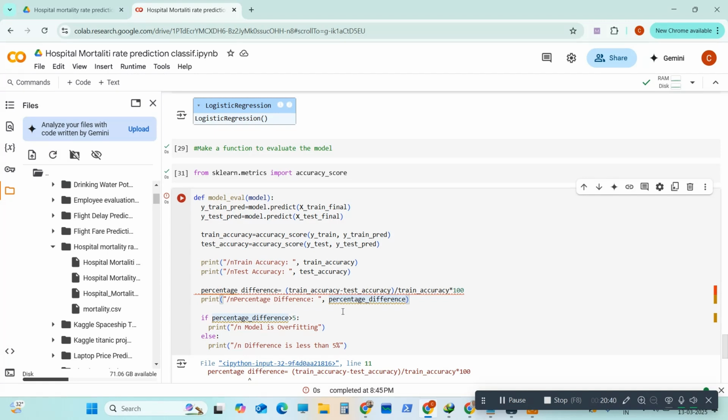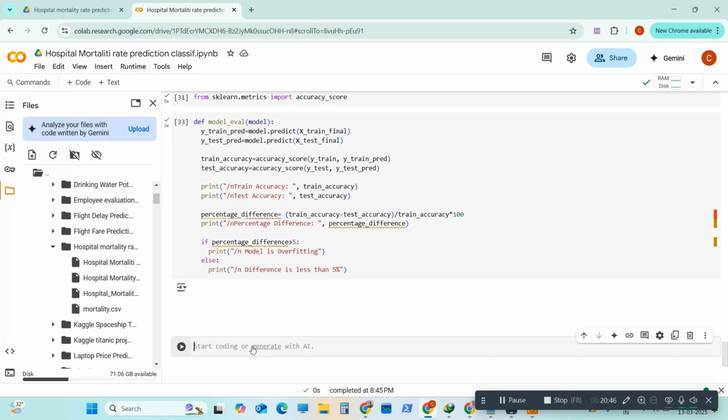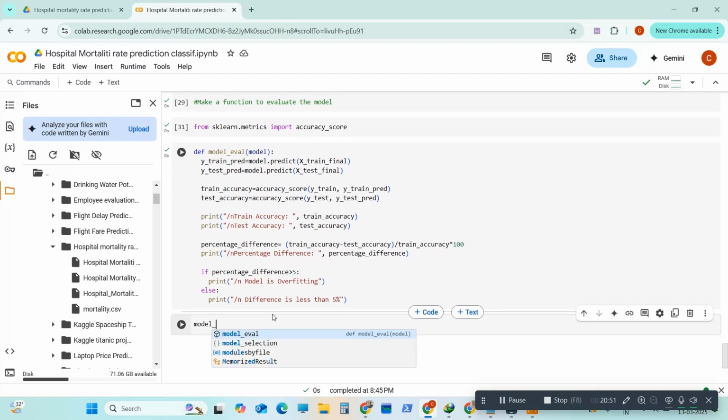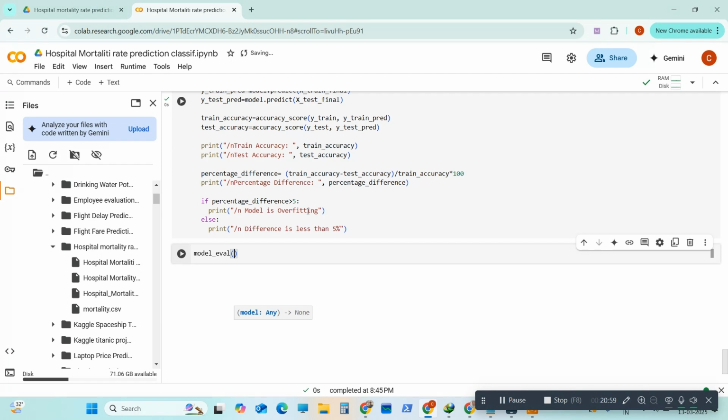Here, there it seems to be a mistake. The percent difference must be less than 5. So I had written it a bit opposite. I want you guys to correct it in your code when you are writing it.